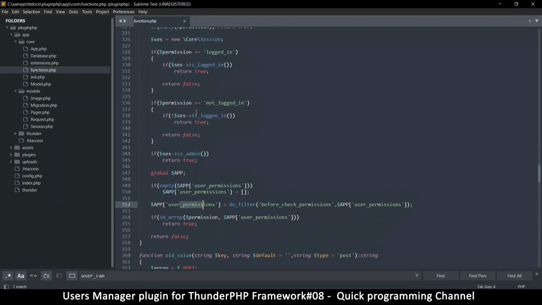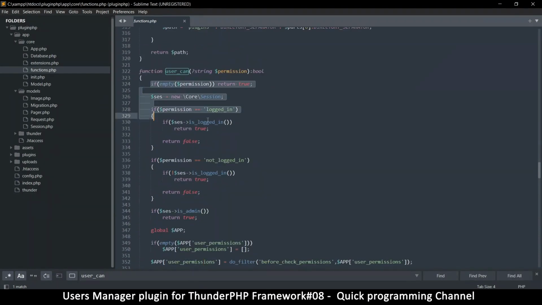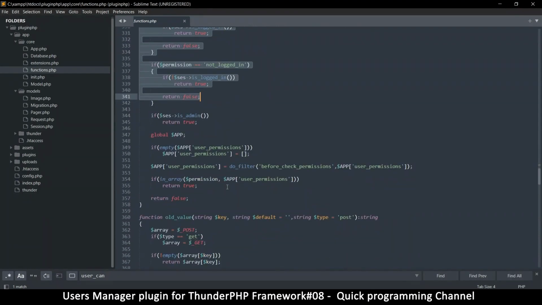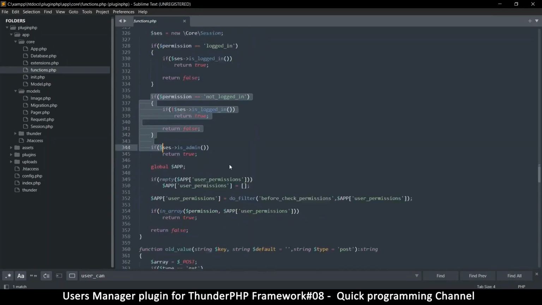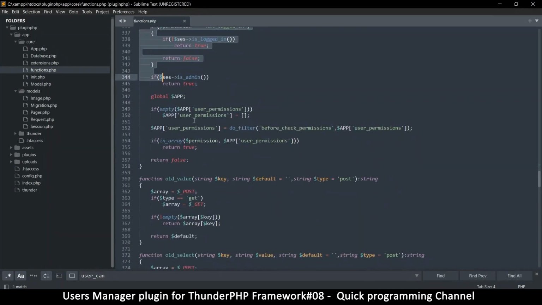This is the function that allows us to do stuff. Now we need at least one permission that allows everything to go, because here we can check if somebody's an admin, and that's decided by the plugins themselves. There's also the case when we are not logged in, so we should add one more special permission here.